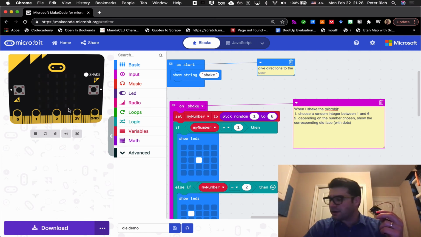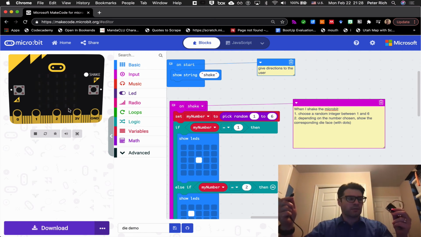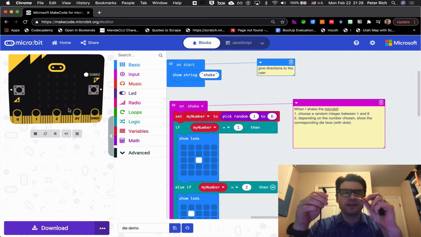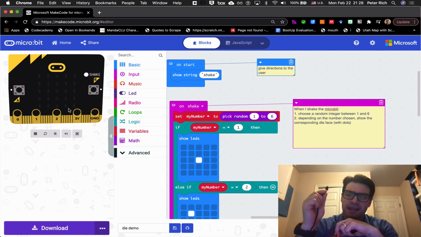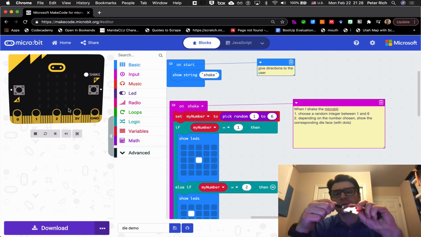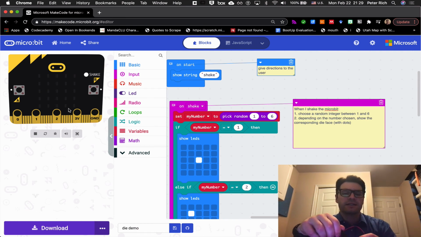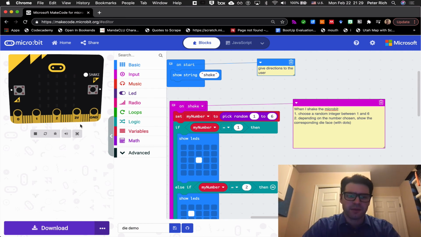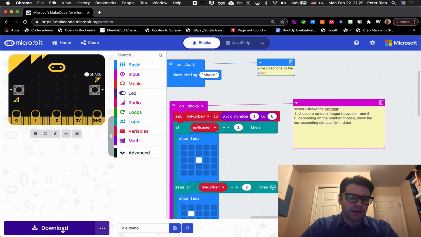So the last thing that we need to do is get our program onto our microbit. So as a reminder, you need your microbit and you need a USB connector connected to your computer. So what I'm going to do is plug this in to the right port in the right way. Now it's hooked up and connected to my computer. I can click on download, or I can click on this save icon next to the name. So I'm going to click on the save icon.